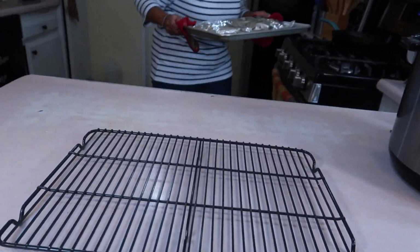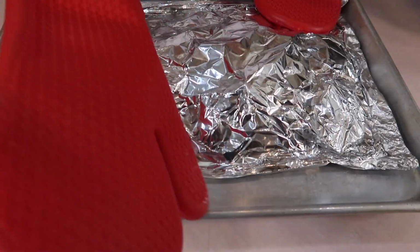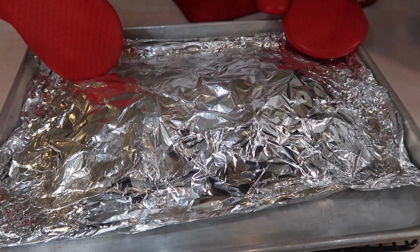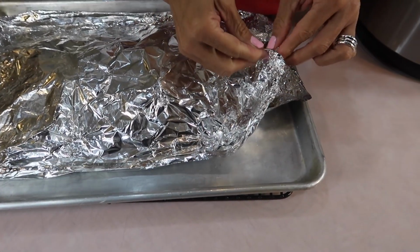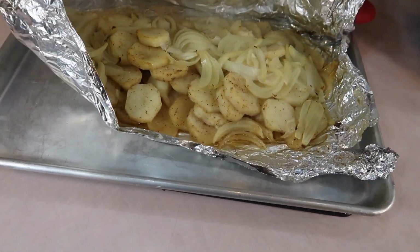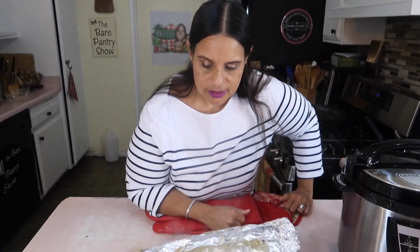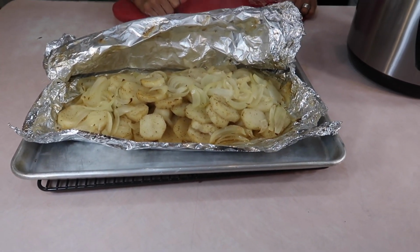So now let me check on them. Get them out and they're gonna be super hot. Be careful of the steam. That's why I grabbed my heat safe thing here, because I want to open it when it's still steaming so you guys can see the full effect. Be careful guys, all right? The steam really burns. Look, see? Just beautiful and tender and delicious. Oh, take a look. Isn't that gorgeous? Very easy to do. Put it together and walk away.